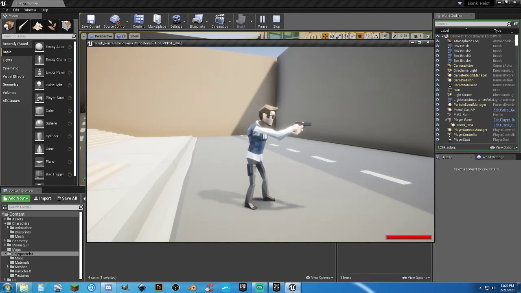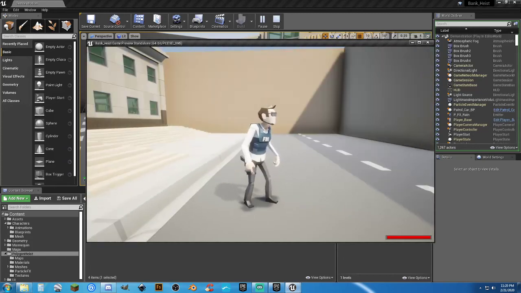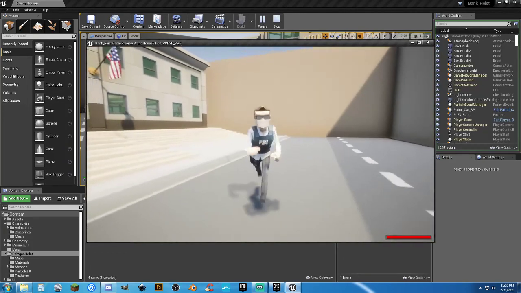But I'm going to break this down into shorter videos that will be like 10-minute videos at max, and I'm going to be uploading them throughout next week. So the first one will be retargeting Synty Studios characters to the regular unarmed animation blueprint so you can run around and look cool.